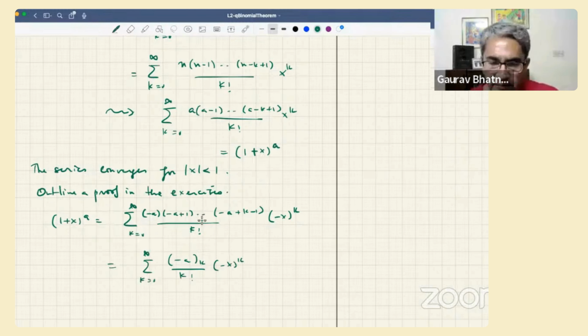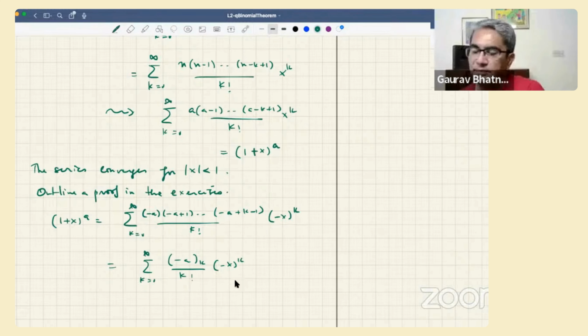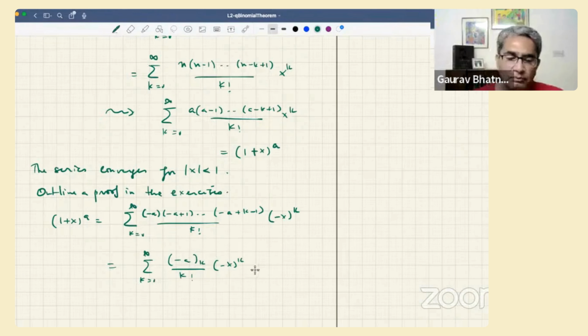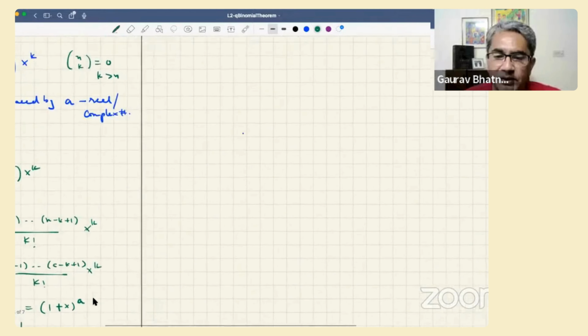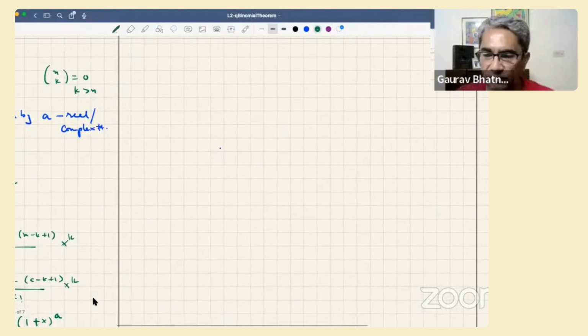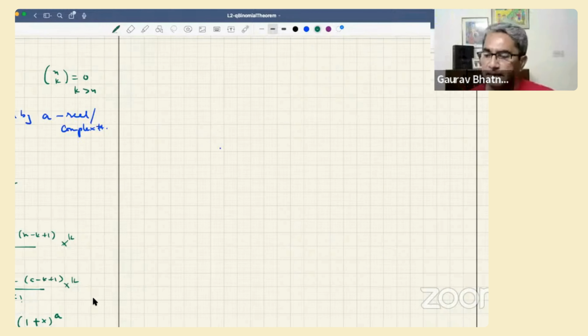So, I mean, you can remember it best in this form, but you can write it in terms of rising factorials. So what we want is a q-analog of this. Okay, so I will outline a proof, and I'm not even sure if Newton proved it, but it can be proved using Taylor series, using the machinery that Newton made. So I'll outline a proof of this so that this is also covered. I mean, this is one of the fundamental theorems in this whole area. So it's a good idea to be quite familiar with it.